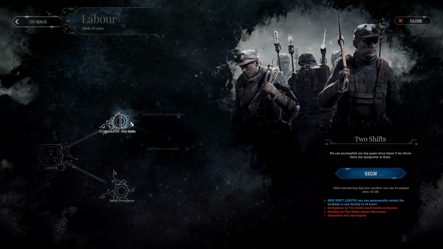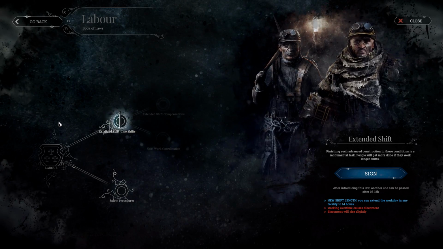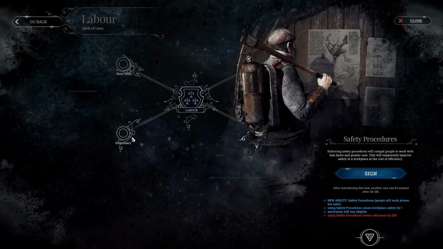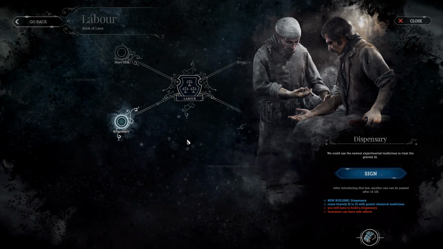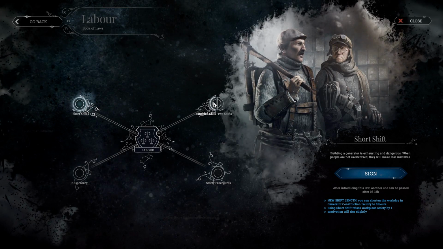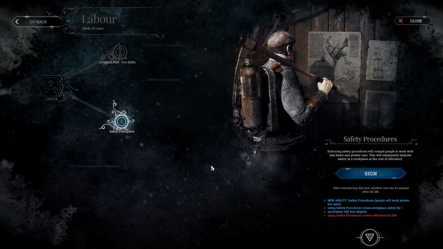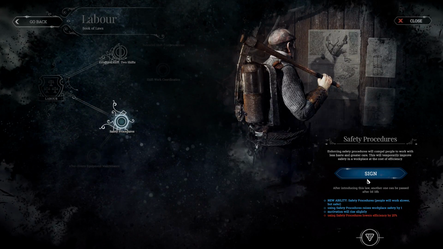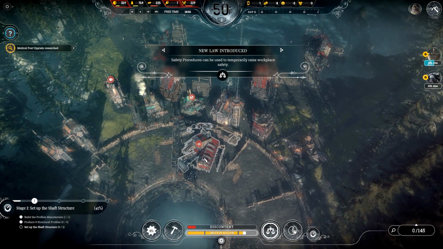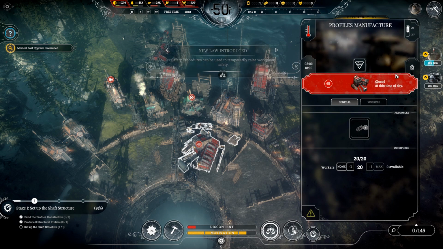Needing extra manpower is a problem because that means I need a load of housing. Extended shifts are probably better, I would think. Dispensaries. Short shifts. How does that work with the extended shifts? Is this something you can turn on? It's an ability, but it's not required. Let's learn about this. Motivation goes up because we promised to do something. And I can click the button or not click it depending on what we feel about this.